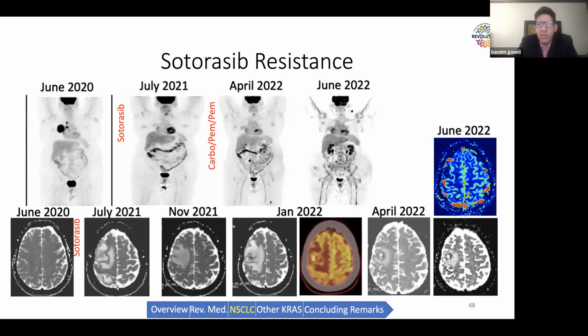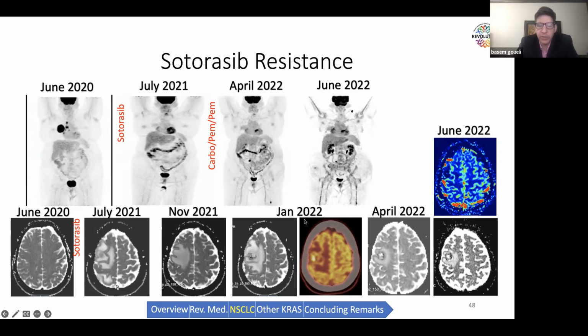Not an unreasonable choice, certainly an interesting scenario with just isolated brain mets, no systemic disease, treated with SRS. So I think that treating physician probably thought sotorasib had some blood-brain barrier penetration like other oral drugs that we see, other targeted agents in non-small cell lung cancer. And so, you know, put this patient on sotorasib. So the patient got SRS. You can see some significant swelling here, but things looked a little bit better.